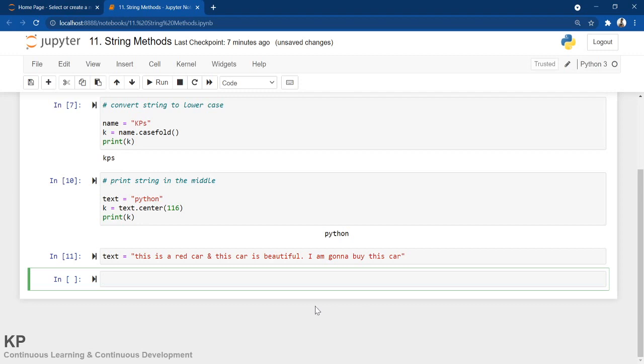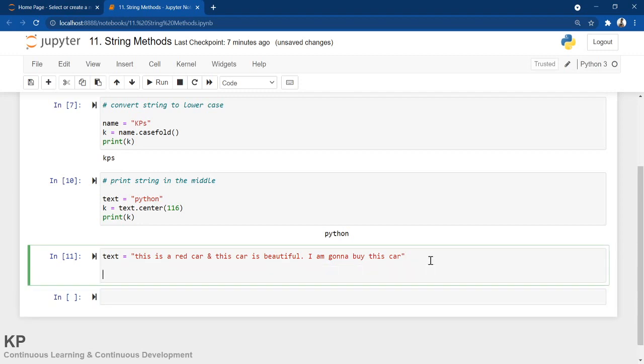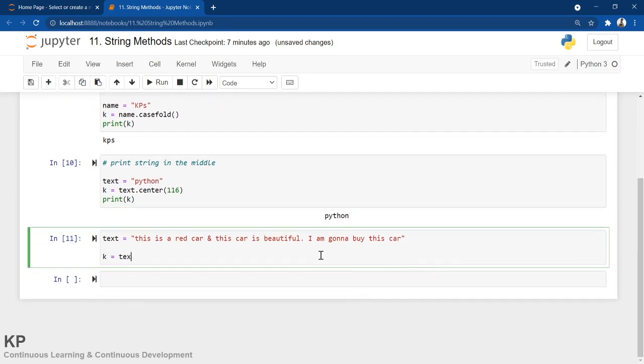Now I want to count. So I'm declaring one more variable, that is k. Text dot, there is a method called count. I want Python to count how many times this string, car, is repeated in text.